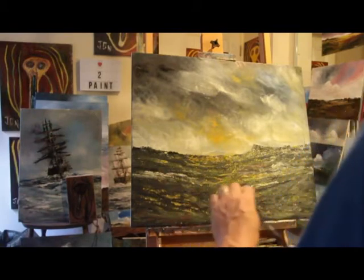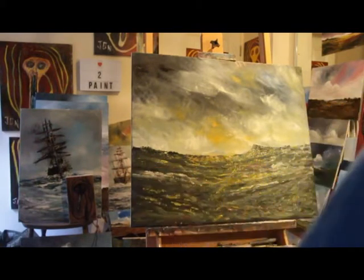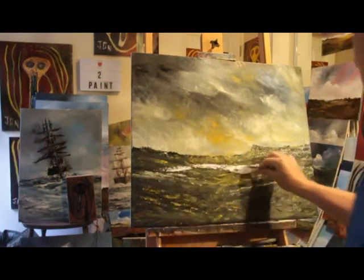I might just try my best to ignore that horizon. So just bring the horizon a bit lower, just down here. Some titanium white on.